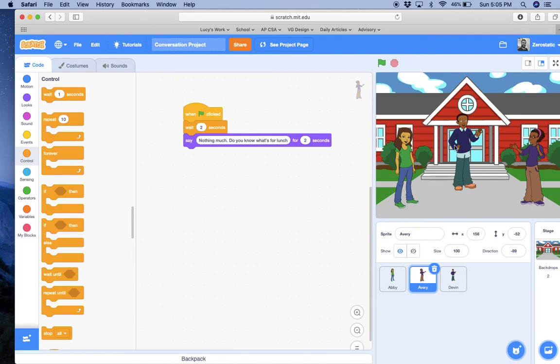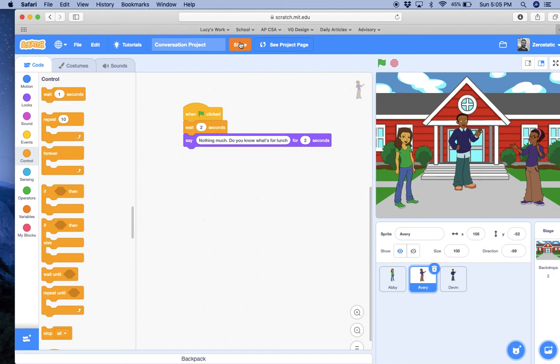So you're going to have to come up with a conversation that you want your characters to have. Again, don't copy this. Don't do the same exact conversation. I want you to have your own characters. They don't have to be human. They can be animals. They can be robots. I don't really care. You can have fun with it. You can do humor. You can keep it simple. The one thing is you have to make sure they don't talk over each other. And maybe it'll help you to have a little script written out. But that's the main point of this project.